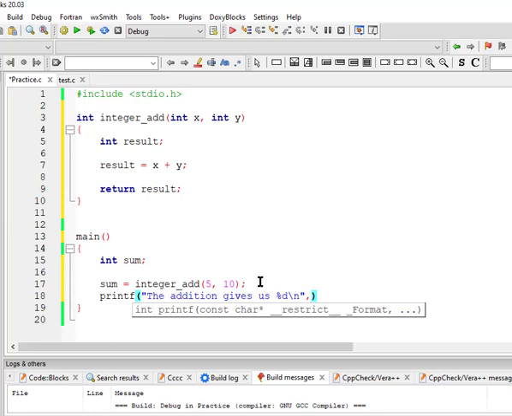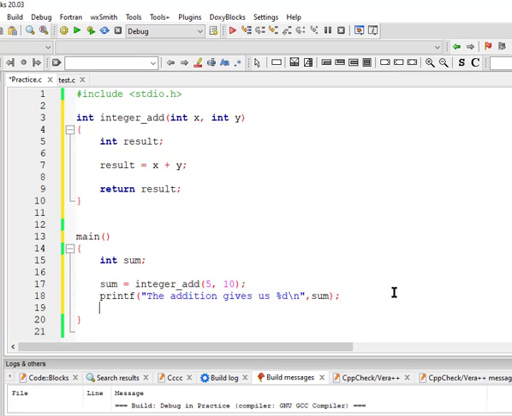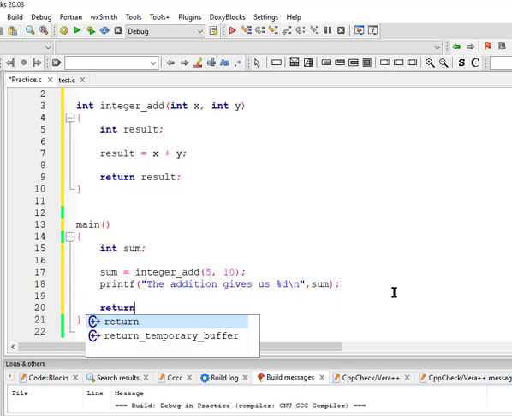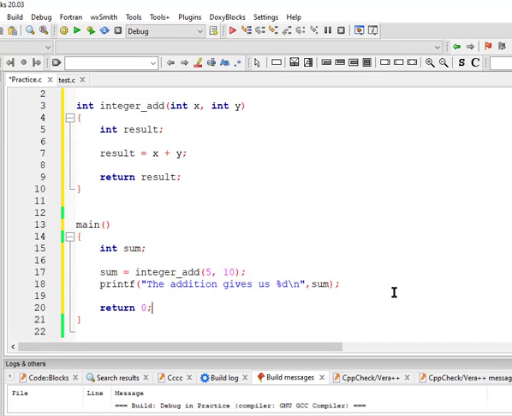Then I put the variable name that I want it to print, this sum. Since we're in our main function, I'm going to say return 0.